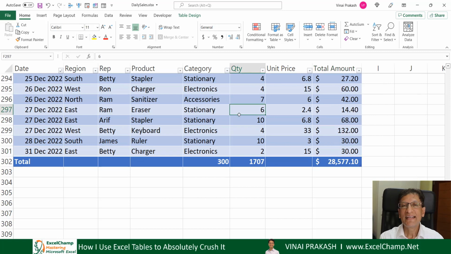How cool is that? Next, I'd like to show you an amazing feature, forms. I'm sure you have seen data entry forms where there are many boxes on the screen that you need to fill up. We can make it our data entry form within this Excel table without doing any VBA macro, user form, or any kind of coding. Forms were introduced very early on in Excel, but then they moved out of the menu bar and were kind of hidden and forgotten. But we can easily bring them out.